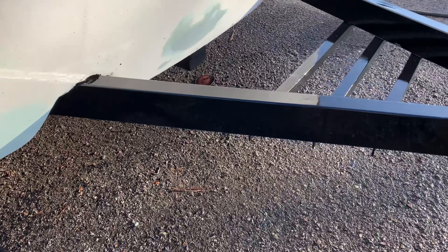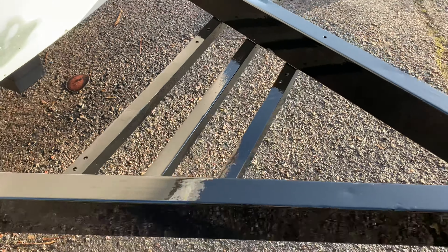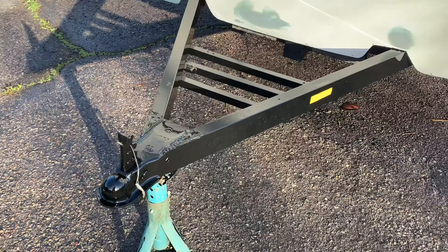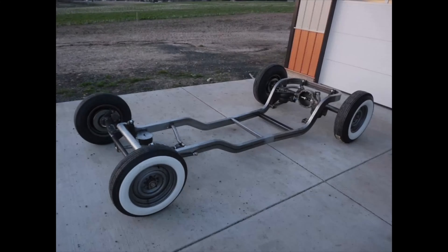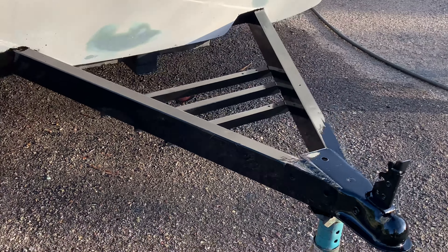I just finished painting it. I wanted to show you what it looks like. Can you see that there's no brush marks in it? It looks like it was sprayed. I just literally finished painting it like two minutes ago. So if you want a black frame, POR-15 is the last product you'll ever need - not only is this really nice looking, it's not water-based at all. And it will prevent the frame from ever getting rusty. Now that little can was $45, but hot rodders paint the frames of their cars with this stuff and then they never worry about it again. So if you paint the frame of your trailer with this, you'll never have to worry about it again. It'll never rust. It looks great.